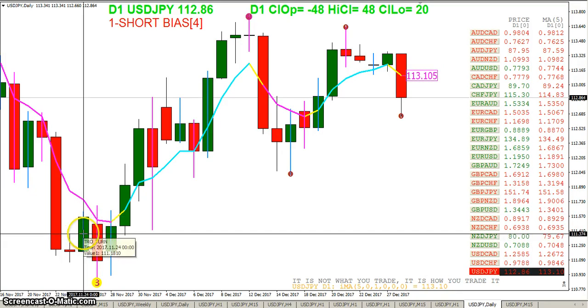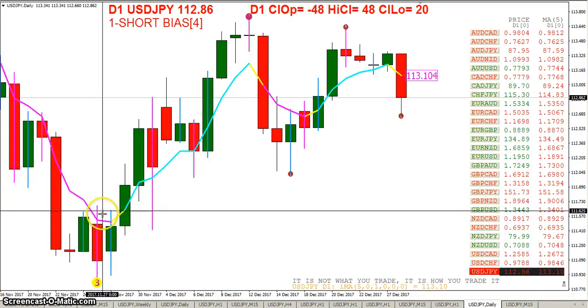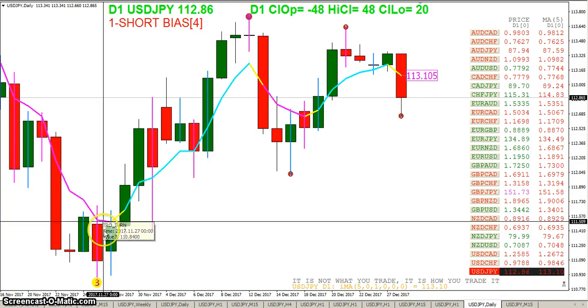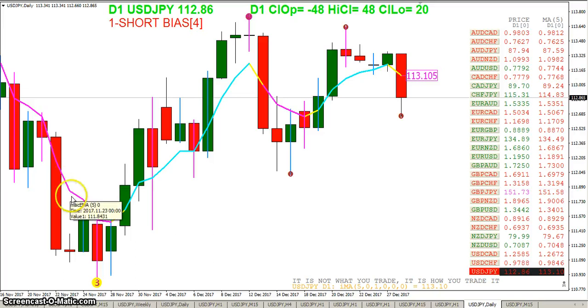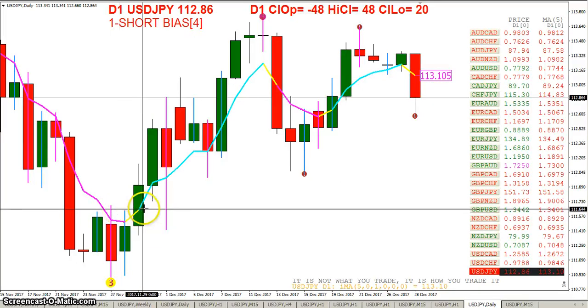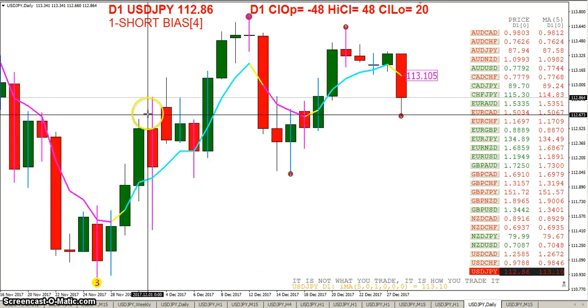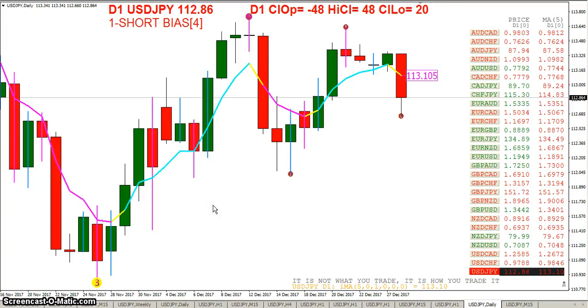So entering right here, you're way in profit. Entering here, you're basically going to scratch the trade or take a small hit. Because you see here the color of the MA, the MA is still decreasing. But you can see here the MA is increasing. Okay, so red followed by green. Right there, if you take that as your trigger, you see what happens next. So that's how to use moving averages.